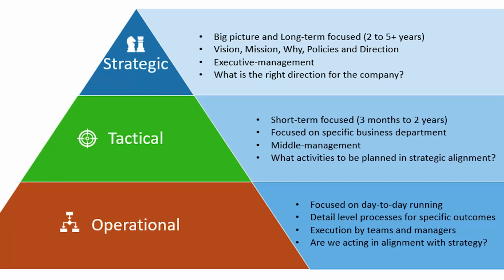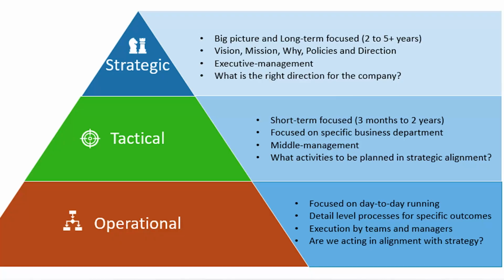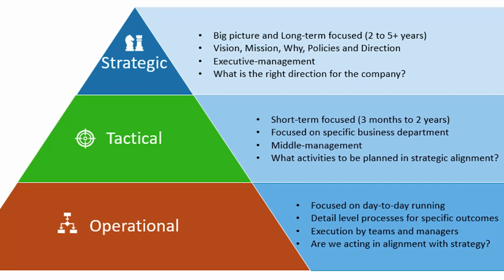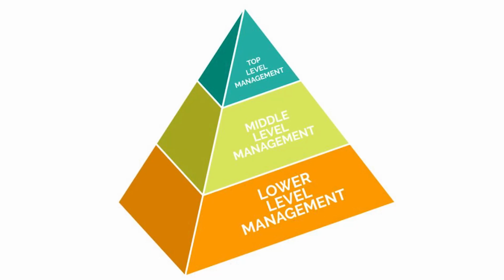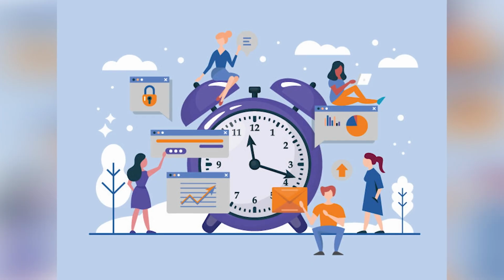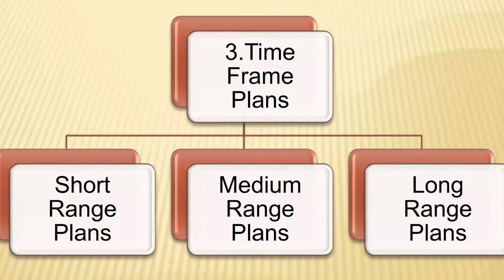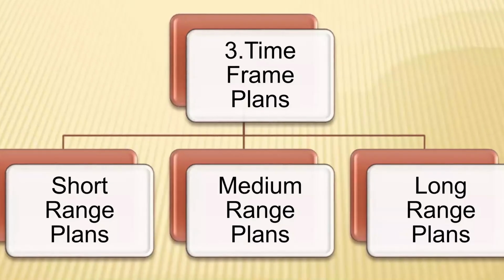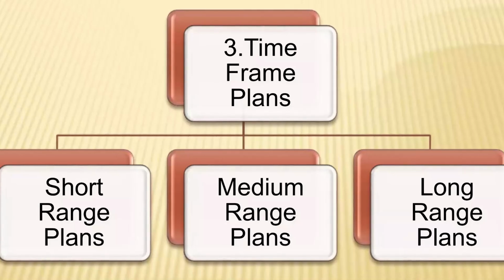A tactical plan refers to the implementation of activities and the allocation of resources necessary for achievement of organizational objectives. An operational plan is connected with the day-to-day activities of the organization and formulated by lower-level management in consultation with middle-level management. The second classification of plan is based on time dimension. Time dimension of plan refers to the periods for which the planning is intended. Based on the length of time a plan covers, 3 types of plan are identified. The first one is long range, the second one is middle range, the third one is short range.